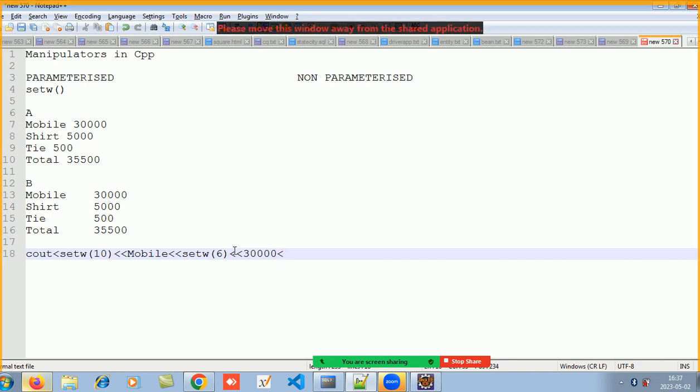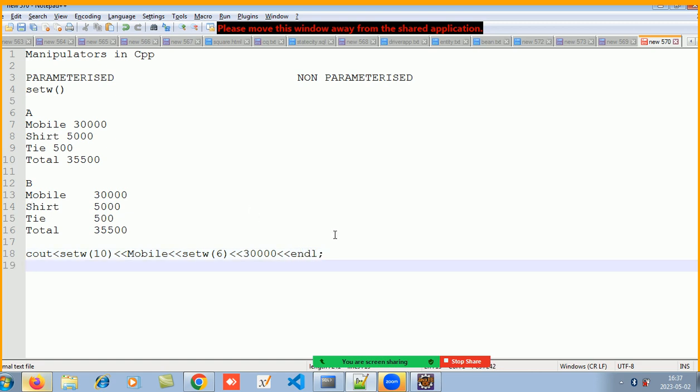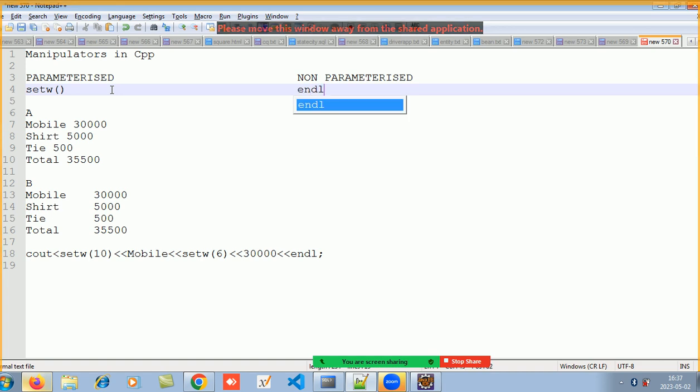Then the next shirt you want to display on the next line, so endl also is a manipulator. One of the manipulators, endl, is non-parameterized. It does not have any parameter.